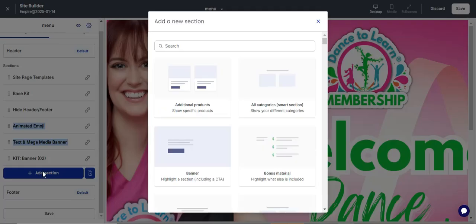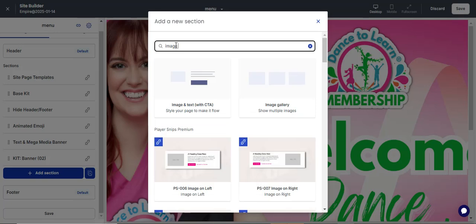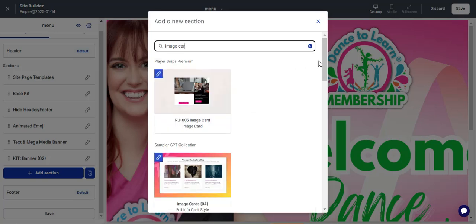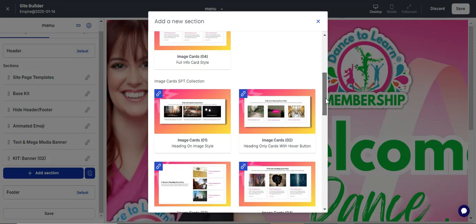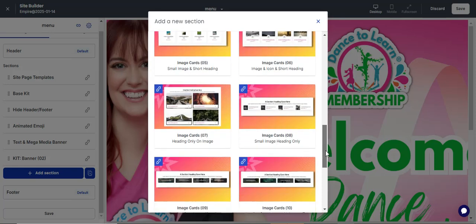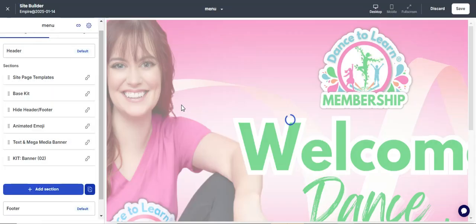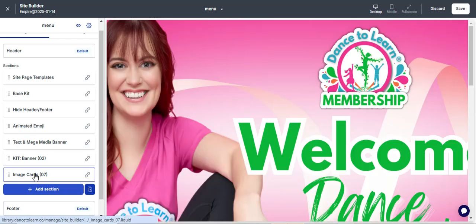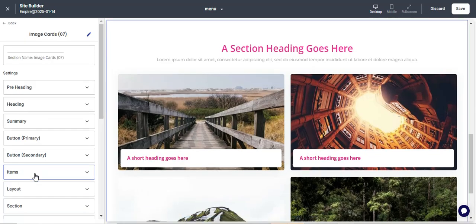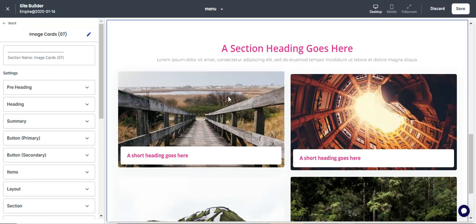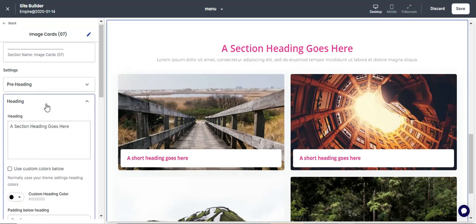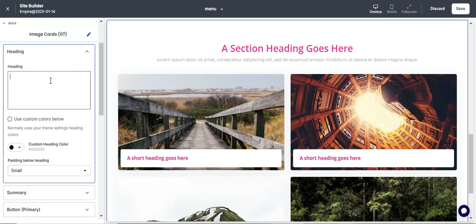Okay, I'm going to add a section. I'm just going to type in image cards. And I like to do these more rectangular images. So the first thing that I'm going to do is I'm going to delete my heading and the summary because I don't need that text.